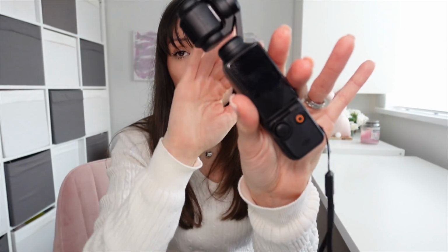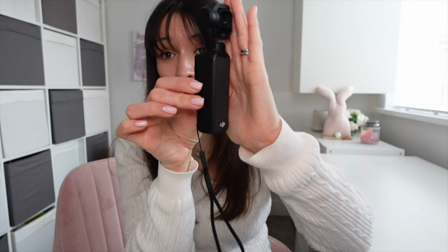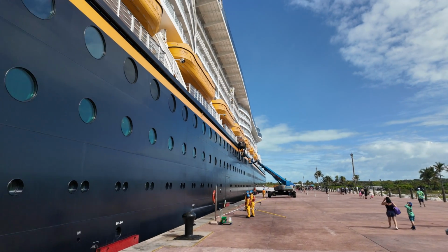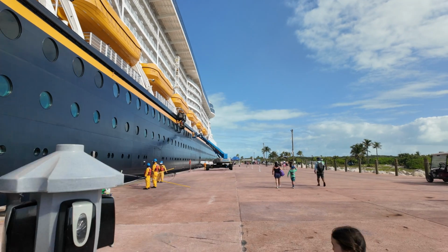I mean, at the moment that's clipped on to this accessory. On its own, this is the whole camera. That is so small. I've not got massive hands. In fact, let's look at it in comparison to my phone. It's actually a little bit smaller. This thing is tiny. The picture quality is amazing, obviously because it's on a gimbal. The image stabilization is amazing. And you can do that vertical or horizontal.